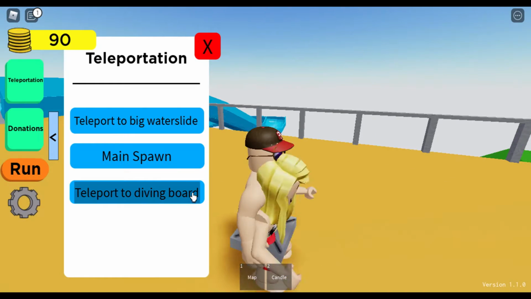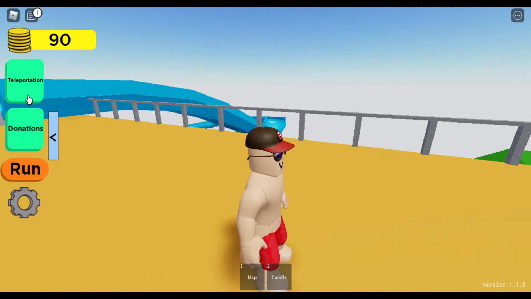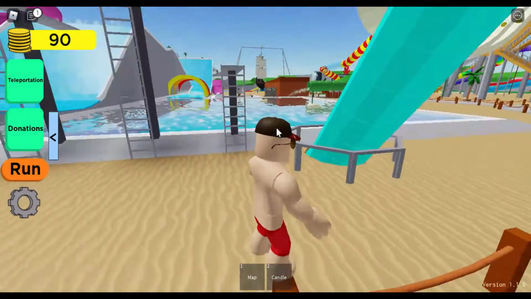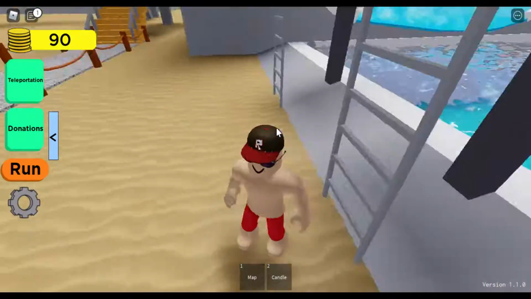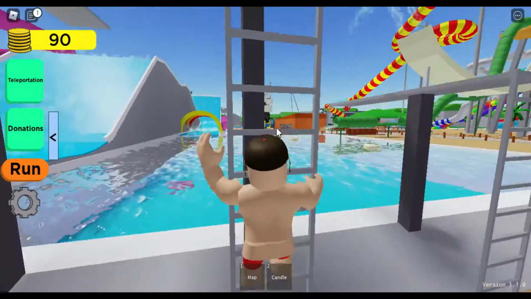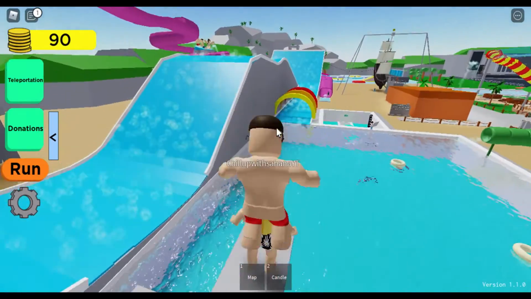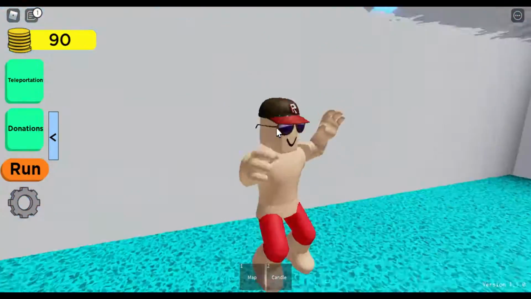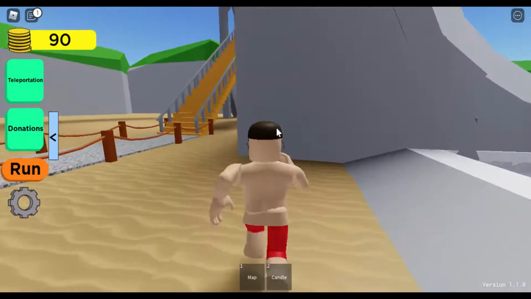What is this diving boat? I am teleporting there. Okay. Teleport to the diving boat. Yes. Whoa, this is the diving boat. Okay, let's go to the higher one. This is not jumping. This is not nice. I hate this. Okay, let's go to the water slide after this. Yes, but not jumping. Yeah, jumped. Actually, let's go to the U water slide.